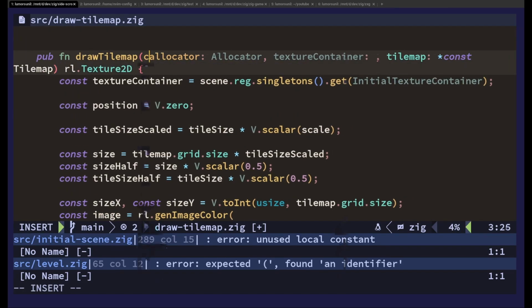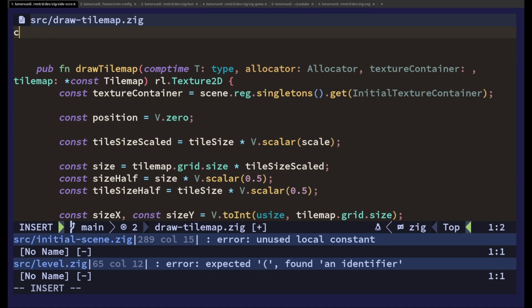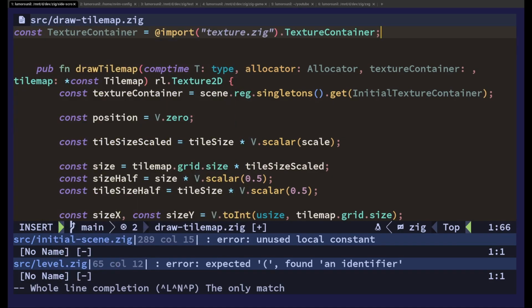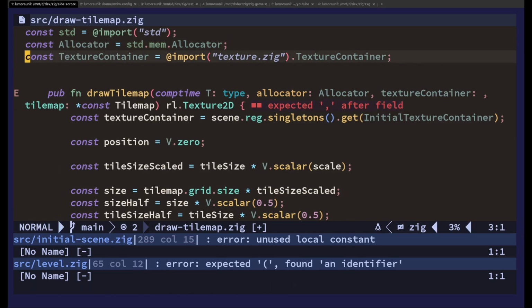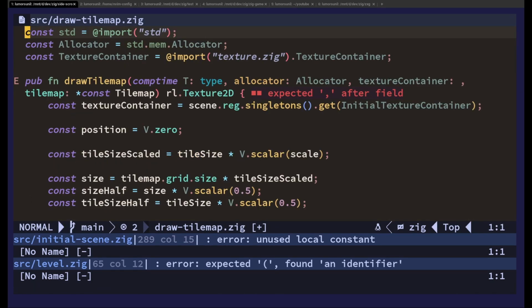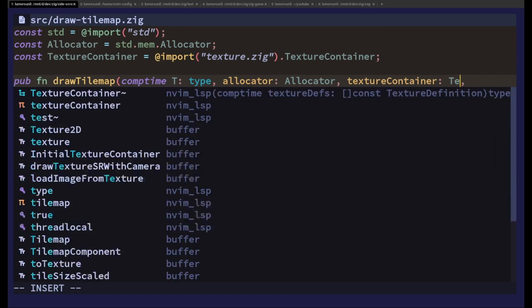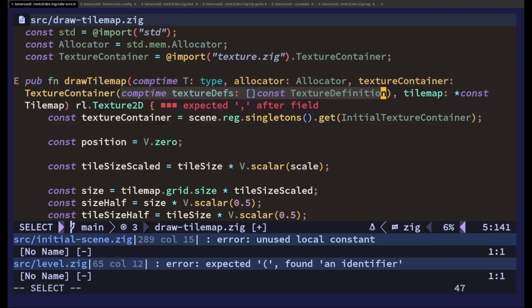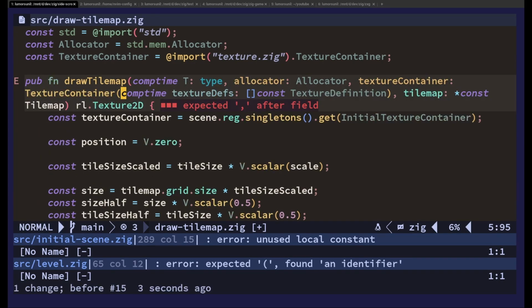And I guess we'll do the same as we did with the other stuff. We have this type here, which we put into container, and we also need this, and this one is going to be texture container T. Wait, oh, this is texture definition.